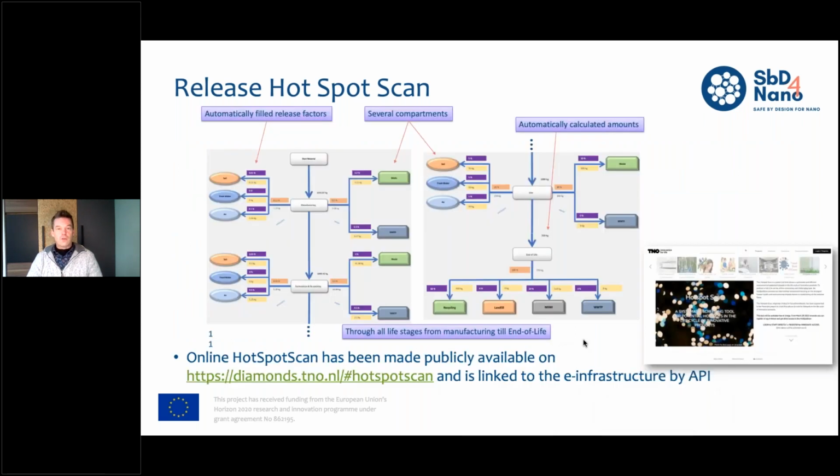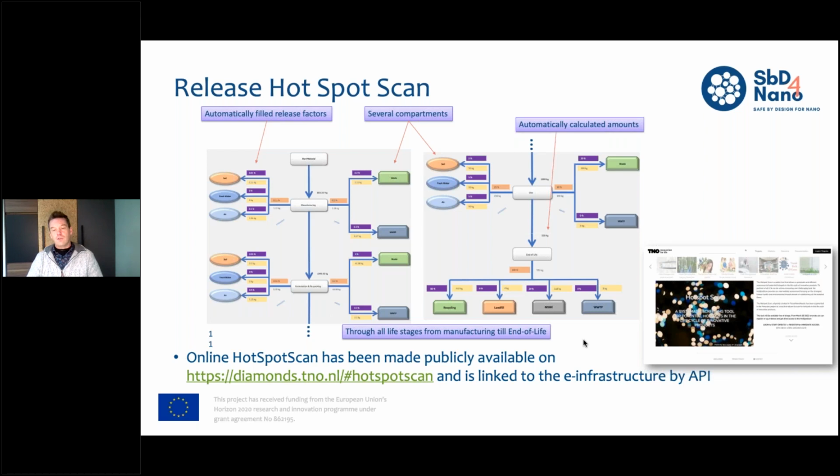So the end result of this release hotspot scan is identifying all the different releases throughout your production phase, use phase, and end of life phase, and therefore you get a nice overview of where most of the release in your process takes place.